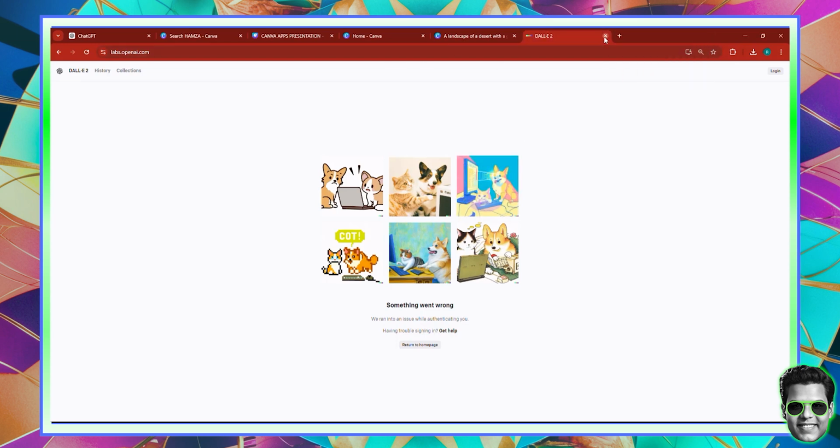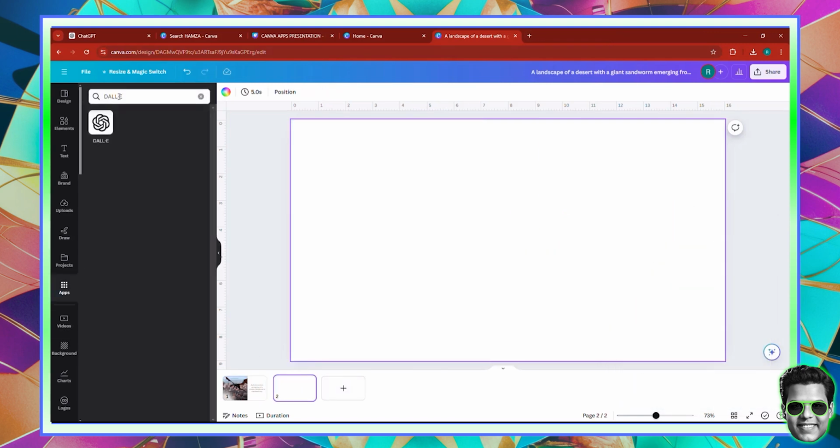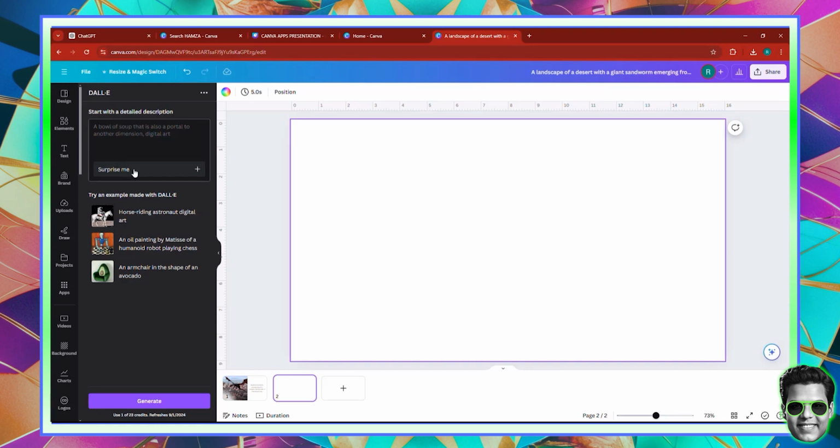So inside of Canva, if you'd like to use DALL-E, let me add a page. Go to apps, search for DALL, and then you'll have this keyword. Click it, DALL-E. Then click the keyword and you'll be able to access right here. And you can either click the surprise me button, in which case it's going to surprise you with a prompt and you can use that prompt, or you can just use one of these or write your own prompt. Now at the same time, I have to tell you, you only have 25 credits and your credits renew for free every single month, which is not really ideal. But if you're looking to generate one image a day, it's probably ideal.